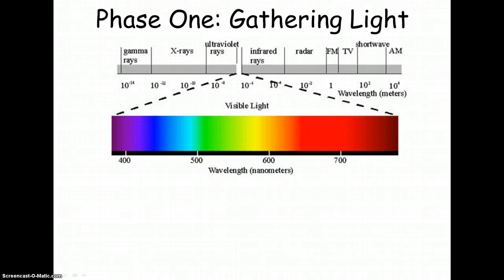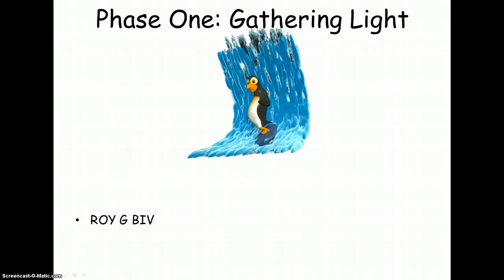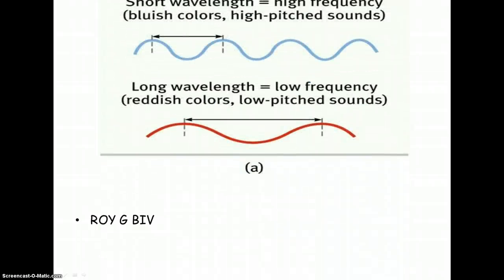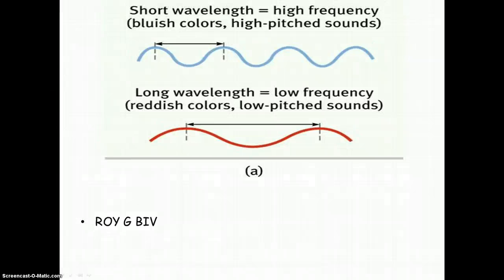Other species actually see more. So think back to maybe art class, maybe elementary school, Roy G. Biv, there's that color spectrum. Let's talk about wavelengths. No, I don't mean the surfing kind of wavelength. These are the wavelengths that are important for the AP exam. Sorry, my screen is, let me try to fix that. All right, there we go.